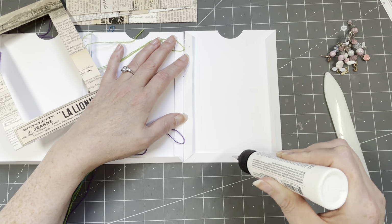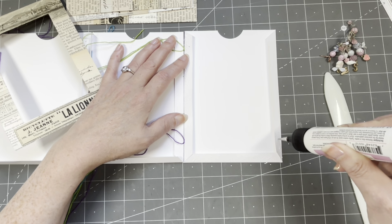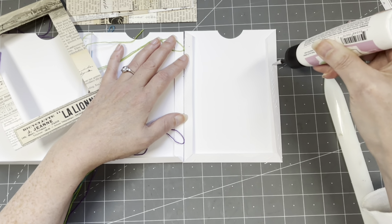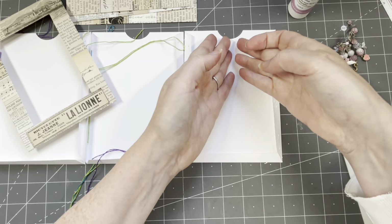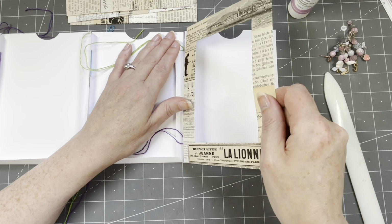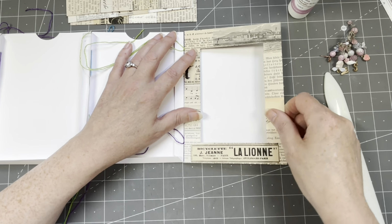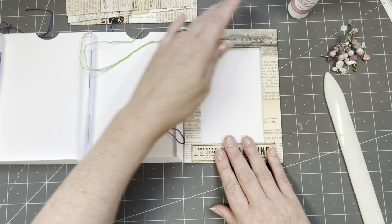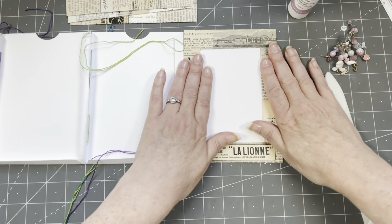Adding lots of glue. Oops. There we go. Top, bottom. Yeah, keep that in mind. I'm going to start here where the threads are. Lining up, lining up, lining it up. Lining it up here, lining it up here. Is this working? Top, bottom.